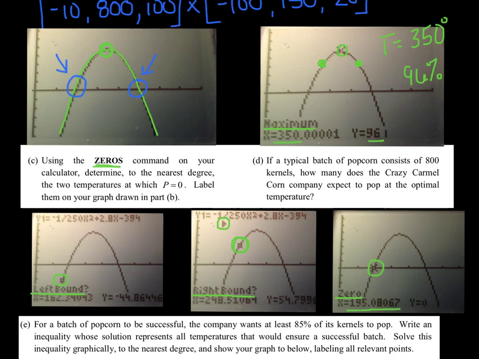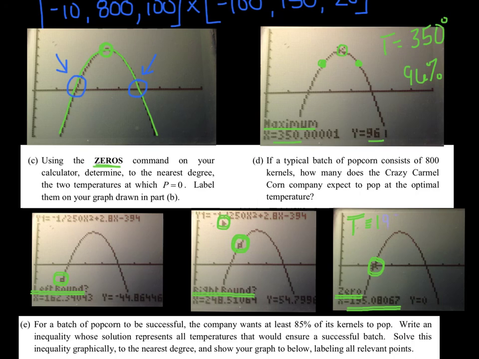So we could say that when the temperature equaled 195, whoa, my pen changed on me. All right, at 195, 0% of the kernels popped. So what are we going to do now? Before I see you in class tomorrow, I'm going to have you find this x-intercept all by yourself. Your left edge is going to be right here, your right edge is going to be in this neighborhood, and then you're going to guess somewhere around here, and make sure you hit enter a 3rd time so that you see the word 0 on your screen, and I want to know what temperature that is right there. So good luck, and I'll see you tomorrow.